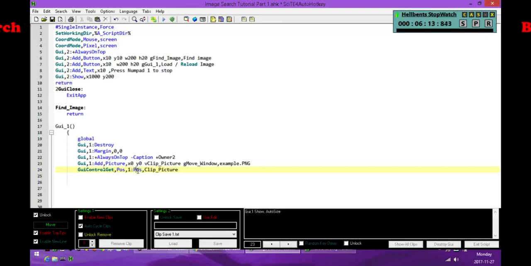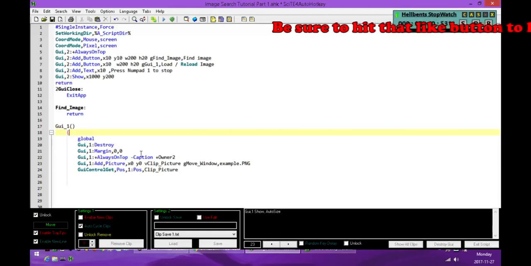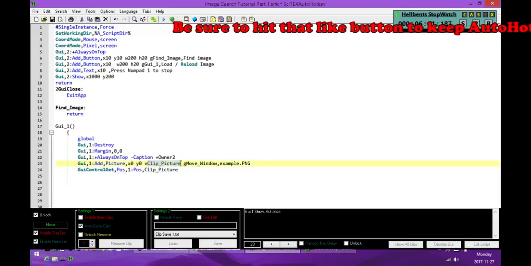Now what this returns is, after I get it, it's going to take this position variable here and create 4 copies of it. One is going to be POSX for the X position, POSY for the Y position, POSW for the width, POSH for the height. So all that information is going to have its X position, its Y position, its width, and its height. But all we need is its width and its height later on. I'm also specifying which control I'm trying to get the position of, which is the name that I gave up here.